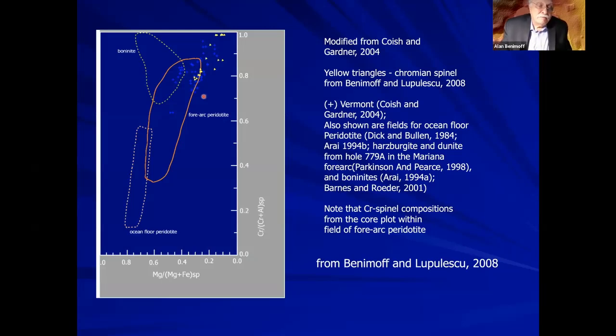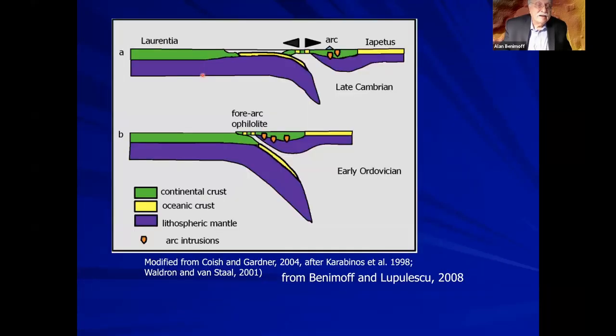And we plotted them up. It shows that our chromites plotted here very close to the fore-arc type of material here. So we're looking at something like this. We think it's somewhere over here in a subduction zone, what they call a supra-subduction zone area.